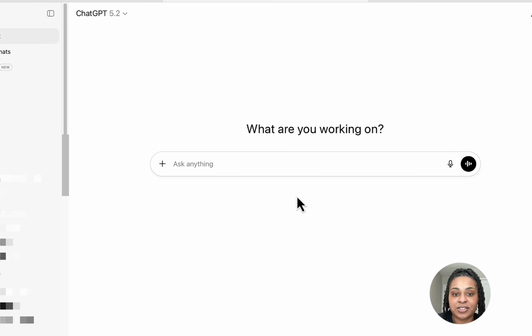What you have here is the search bar where you're going to put your question or inquiry or your prompt, okay? So with the AI world, we're calling it a prompt. You have to be very, very specific with the prompts that you use so that you can get a specific answer, okay? And a specific result. Right. So, like I said, step one is to identify what platform you want to use. I'm using ChatGPT.